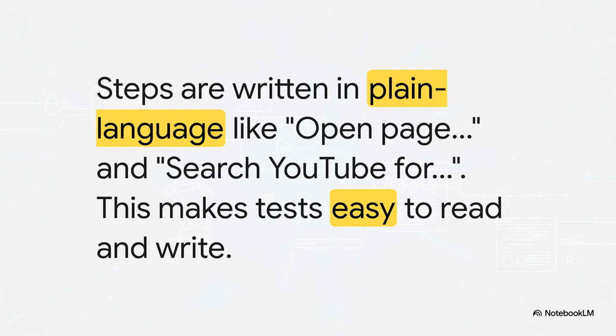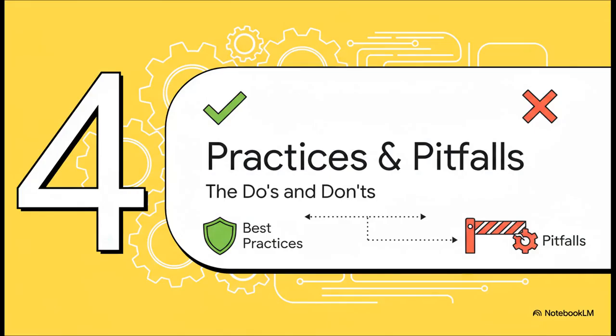And this right here, this shows you what I mean. Look at this example. The steps are just plain English. Open page, handle YouTube consent, search YouTube for. You can tell exactly what this test is supposed to do just by reading it without having to dig through a single line of complicated code. It's brilliant.